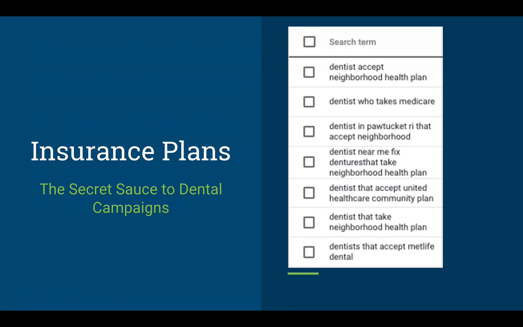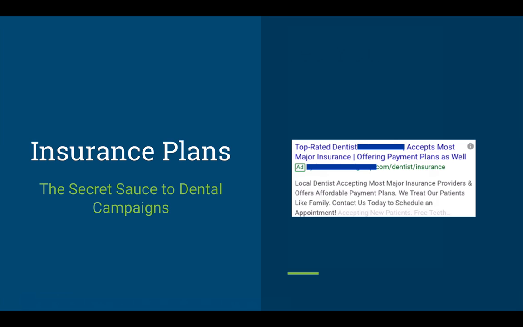And then secondly, you can even craft your ad copy to mention insurance specifically. As you see here, we say "top rated dentist, accepts most major insurances, offering payment plans as well." So this is going to increase the click-through rate because these are things that people are interested in, whether they're searching for it or not.